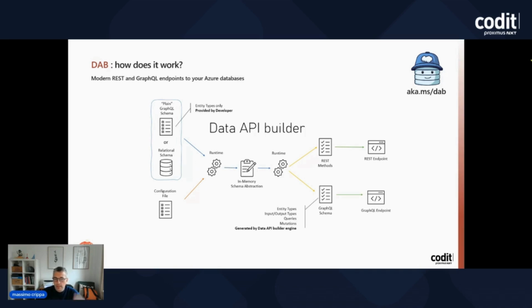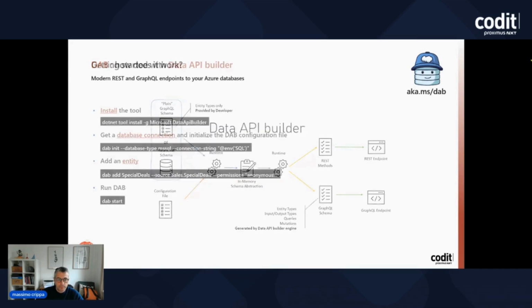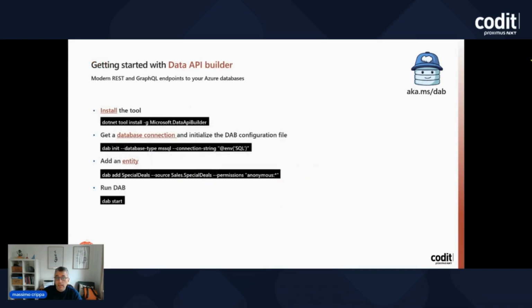So bottom line, if you want to start from a SQL point of view, it is a SQL database plus a configuration file. Now, how can we start with the API Builder? Very easily. I can use my .NET tool, install, passing Microsoft Data API Builder on my command line.